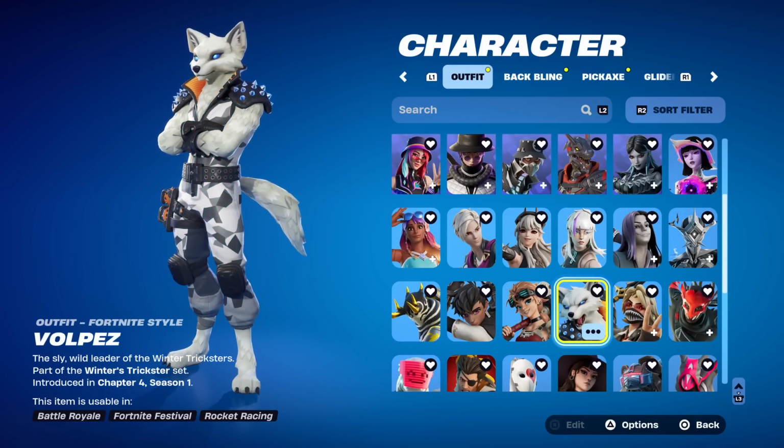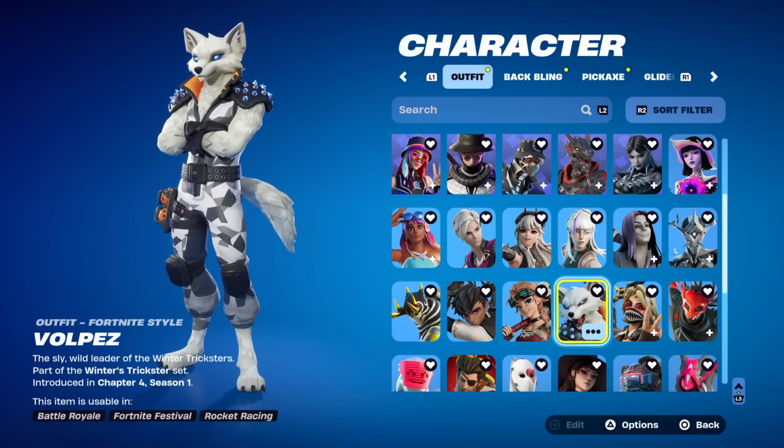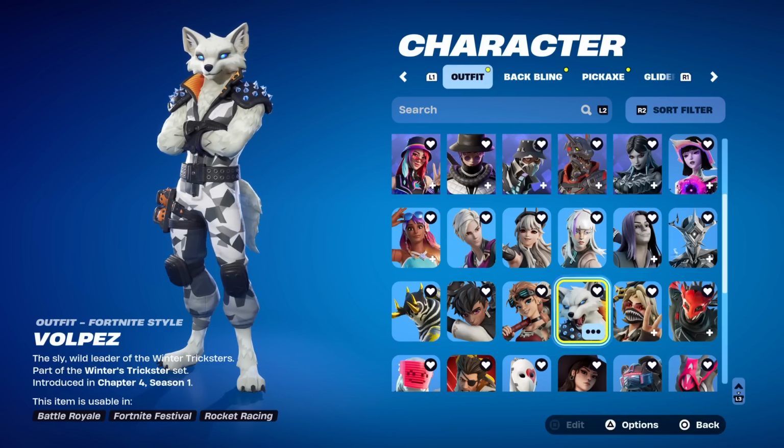So this is part of the Winter's Trickster set. So he's a bonus crew skin. Some people might not even have him because, like I said, he was a bonus. You had to be subscribed for a certain amount of months in a row to get him. So he's a fox type skin, and he reminds me of the other fox skin. In fact, I think he's the same skin, just a different color scheme to him. So you may or may not have this skin right here. He's a bonus skin that not many people probably got.